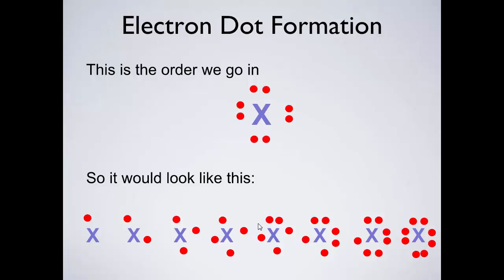So let me ask you this. Which one would this one be likely to form a compound with? This first one. It has 1 extra, right? And it could share that with this. Or, let's look at this one. This might bond with 2 of those. So each of these fills in one of those gaps and we form a compound. That's what water is. This is hydrogen. This is oxygen. So 2 hydrogens bond with 1 oxygen and they all have full shells.